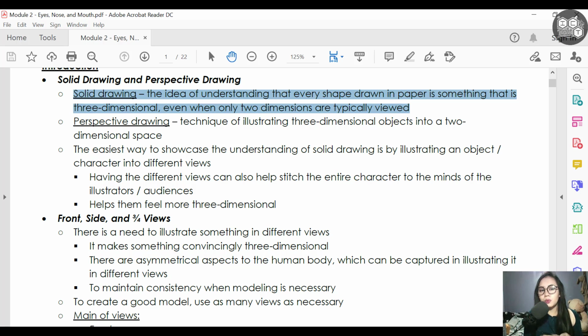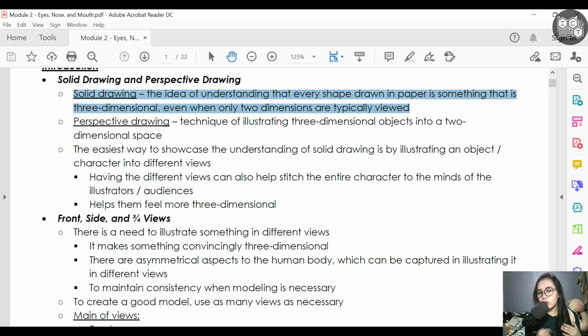Essentially, when you're drawing, you want to make sure that something is drawn 3D, even though your medium is two-dimensional. Most of the time, what will only be viewed is two dimensions. However, there is still an understanding na beyond the two dimensions, you still have your other views.